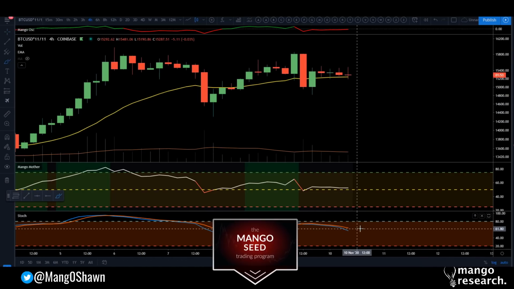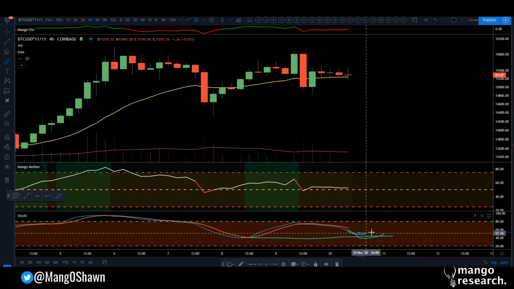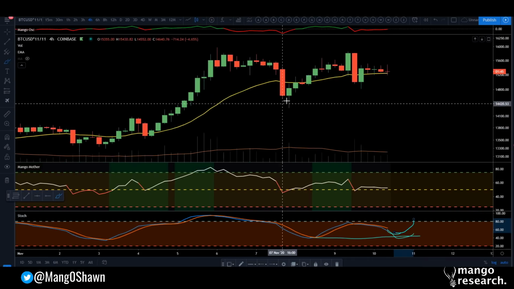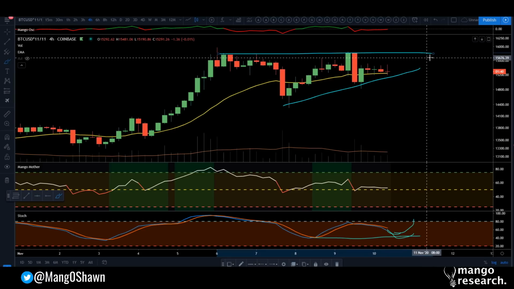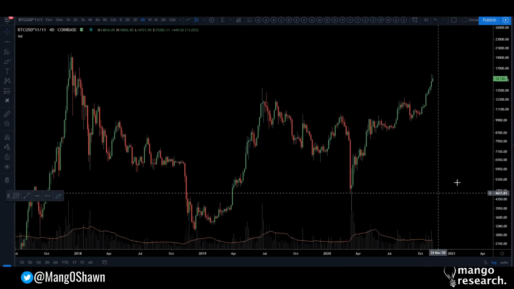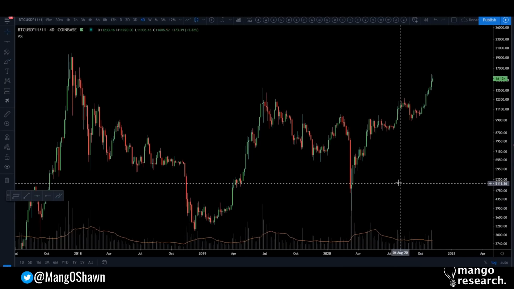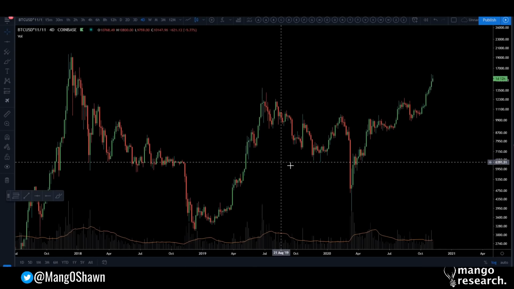So now on the stochastics, what I'll be looking for is a cross. I want to see a similar bounce like we have over here, but I want to see the momentum swing towards the upside again. That will give us an indication that, hey, we are likely going to be putting in a structure like this. And yeah, we don't want to see continuation after. Speaking of follow through towards the upside, let's go ahead and talk about the 4-day really quickly before we switch on over to Ethereum.